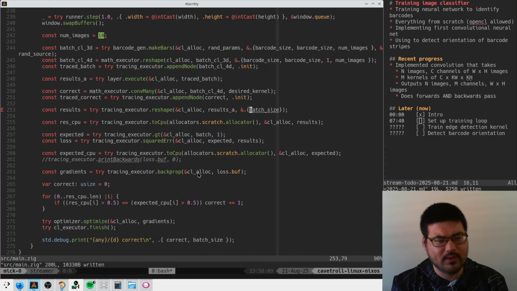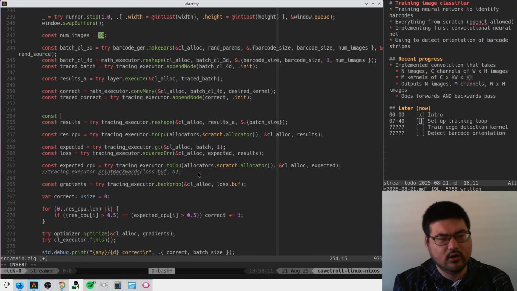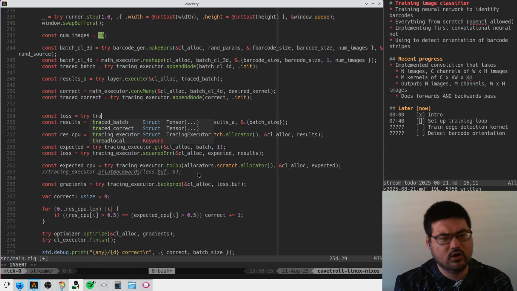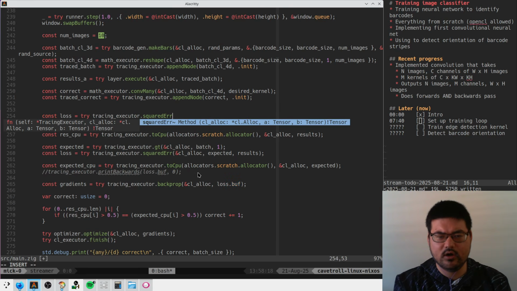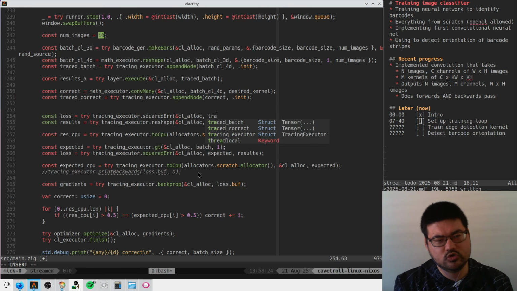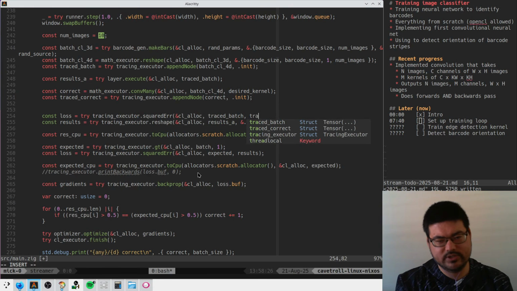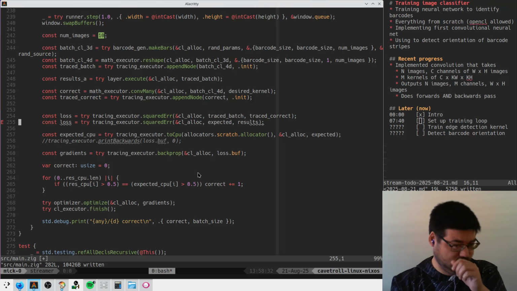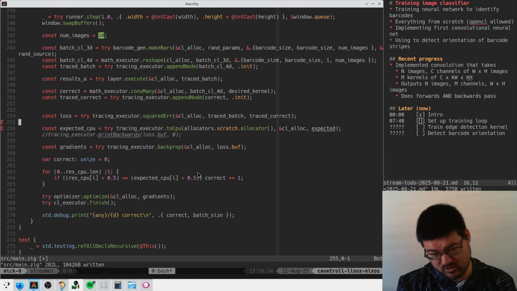And so we should be able to say loss is like tracing executor squared error of traced batch with traced correct. And that might just work.